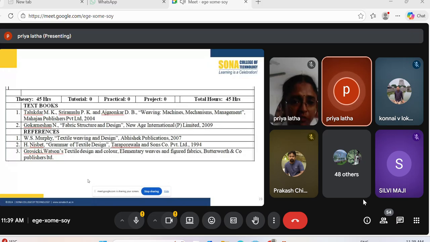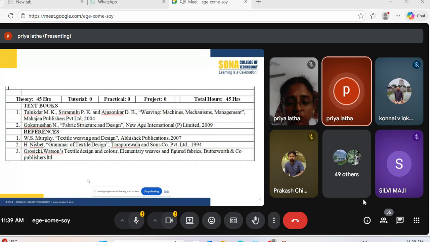Also give the references and textbooks, and try to give the latest books which students can refer to, read and use for their preparation. Be very choosy while giving the textbooks that will be handled by the students. Give a book that is very user friendly, and references can be an additional input so that students can refer to them for additional information. Try to have books published after 2005. Many latest books have come, so try to include them.